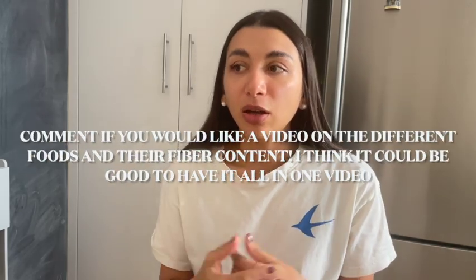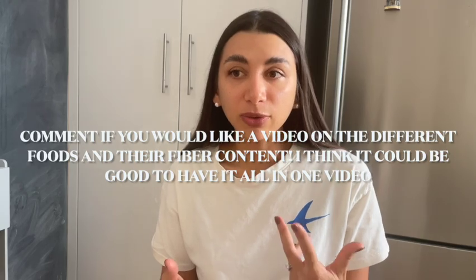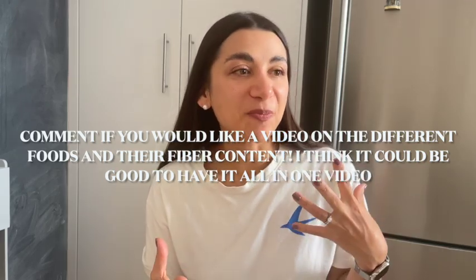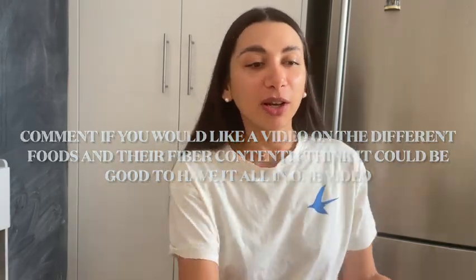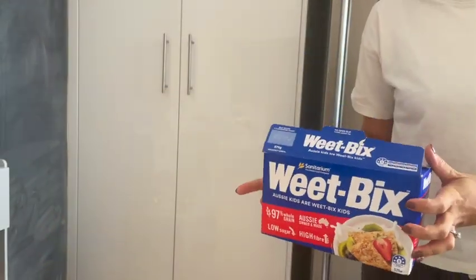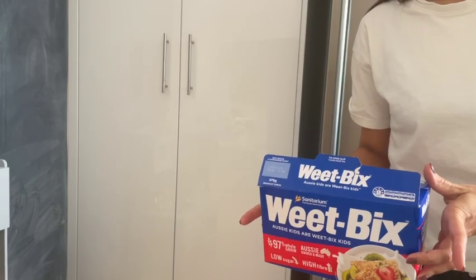But basically, opening this little notebook, I was writing everything that I was eating, and then doing research on Google and seeing how much fiber a cup of almonds has, for example. And you find out that almonds have a very high amount of fiber. So I started getting almonds in a pack at work to have a little snack, because at least I know it's something that's very good for me. I've also been taking Weet-Bix, which is very high in fiber. It's something that we have in Australia, pretty easy. And for one portion of it, you have about 10 grams of fiber.